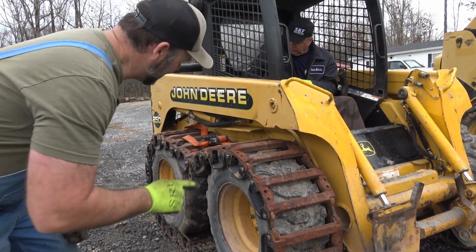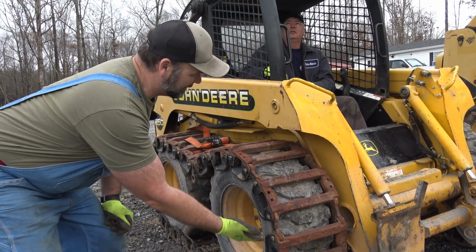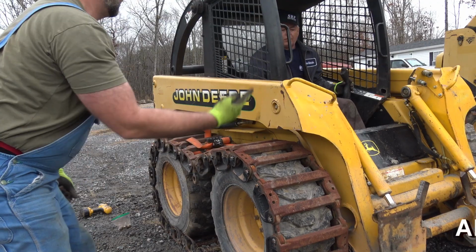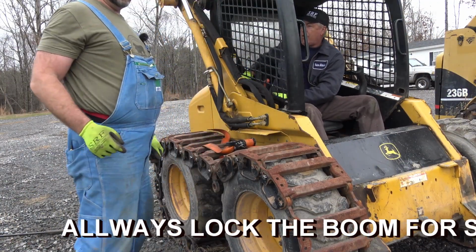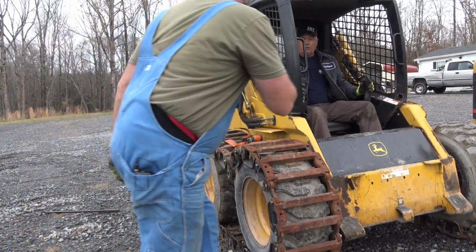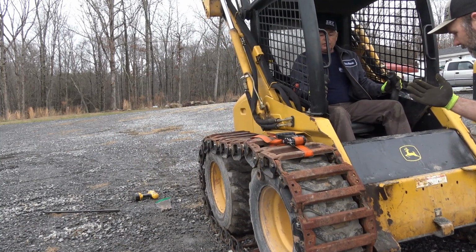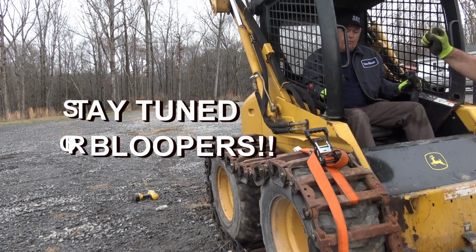So with the grouser track, it's a lot easier to connect down here at this point, so we're going to have to raise the lift all the way up. So we'll go all the way up there. There you go. Okay, now we'll pull forward just ever so slightly to where we can get to where we need to get to. Come on forward. Come on, come on. All right, hold it right there. Okay.